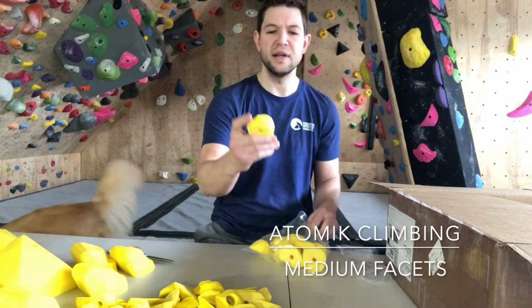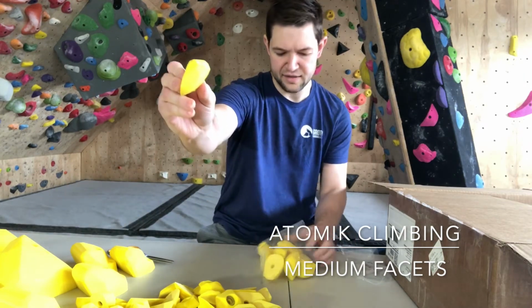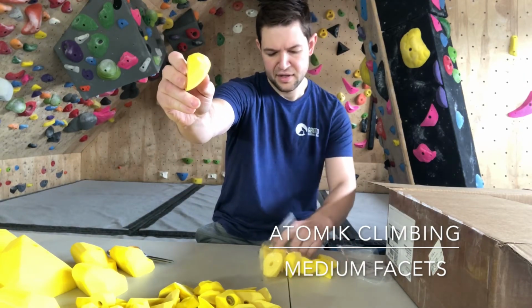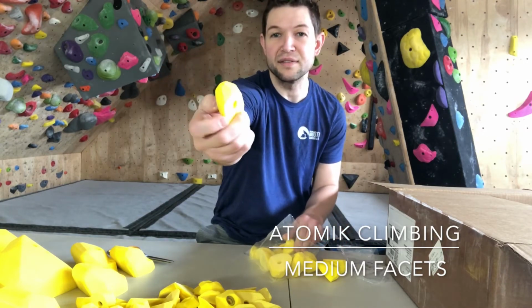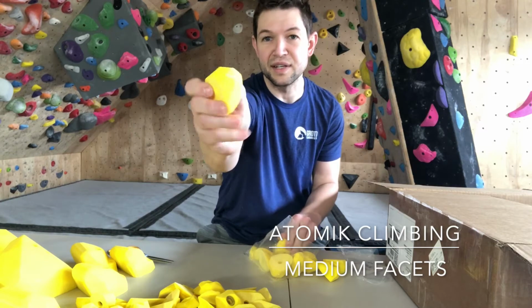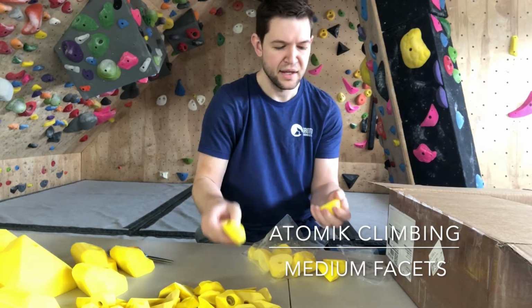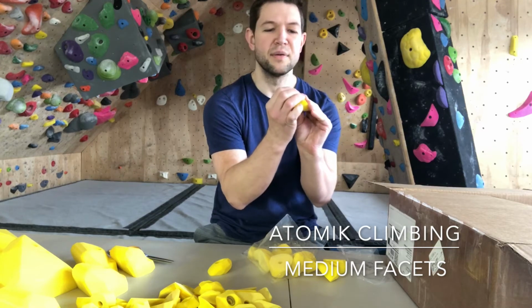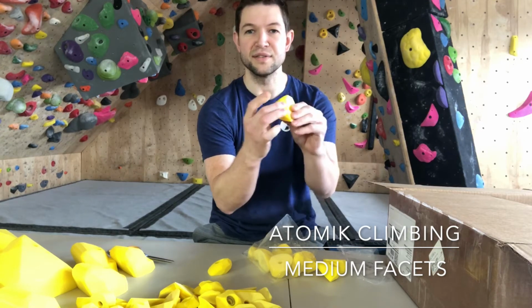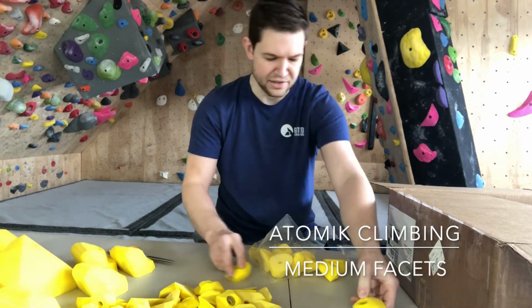So they have a total of 3 of these, and I'm just ballparking it, but I think there's about 15 per set, so you have about 45 of these that you can use to do some route setting with. These actually aren't too bad as crimps. I think if you were to pull on that, you could definitely get some purchase. They're not too bad. I like that actually.